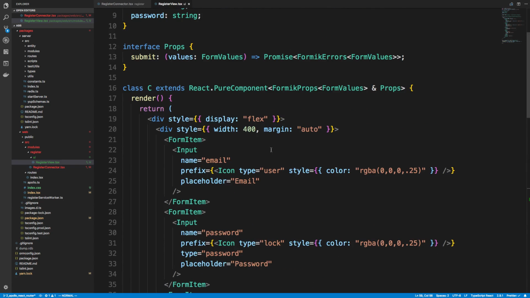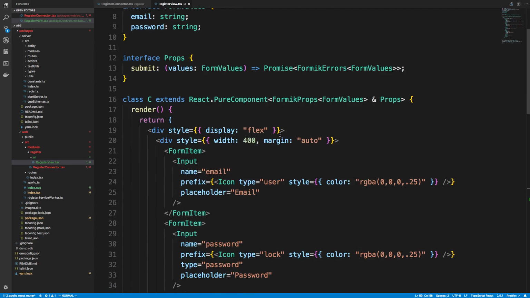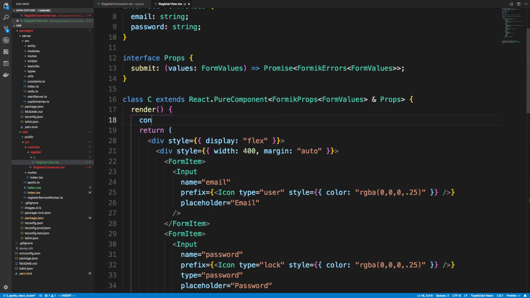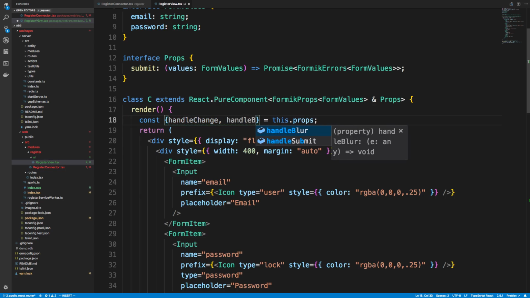Alright, so I'm going to explain real quickly what I just did. I just added a bunch of different types. So first off, in our component here, because we wrapped this with a higher order component, that is withFormik, we now have access to some different props. So if I did this.props, I can now see I have handle change, and handle blur, handle submit. You'll notice I'm getting some nice autocompletion with that, right?